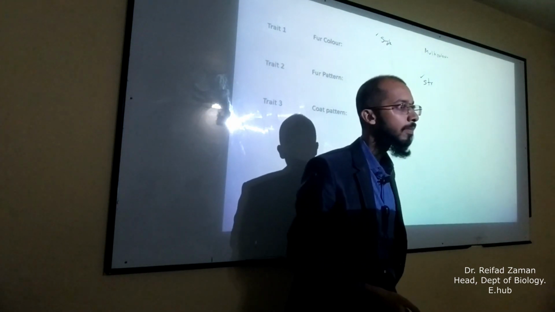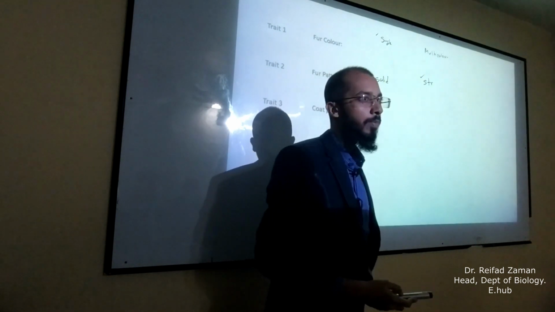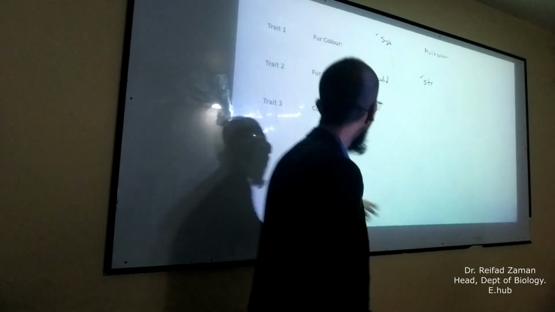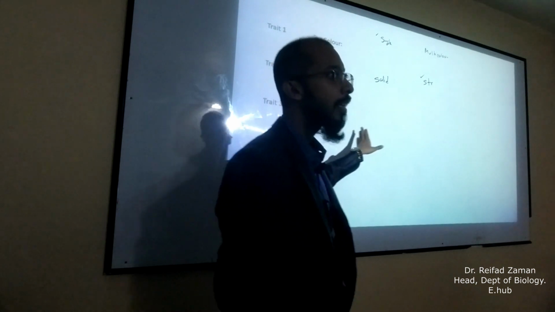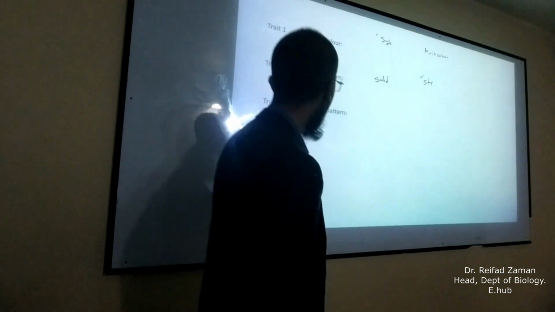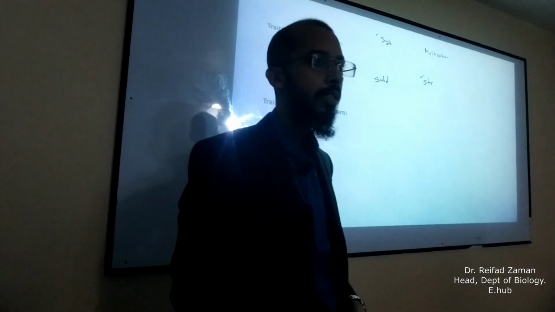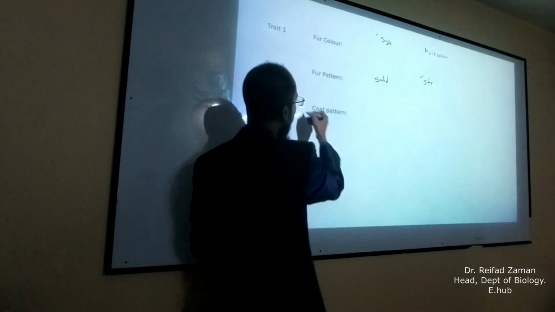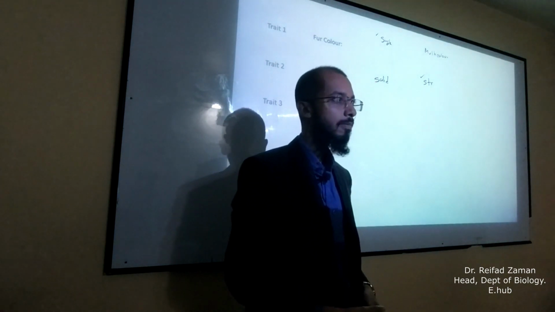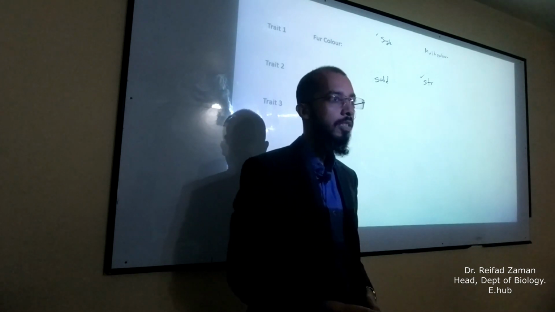Are the two possible together? No. So when it has got the single color, even if it later gets the stripe pattern, it is not going to be expressed. So the final coat pattern is going to be a single solid coat. So the second trait is being influenced by the first trait. So the overall coat pattern is being regulated by several different genes. So we can say that this is an example of polygenic inheritance.